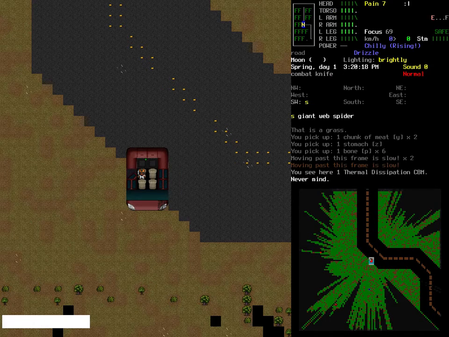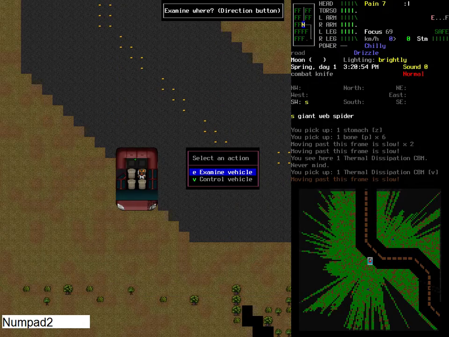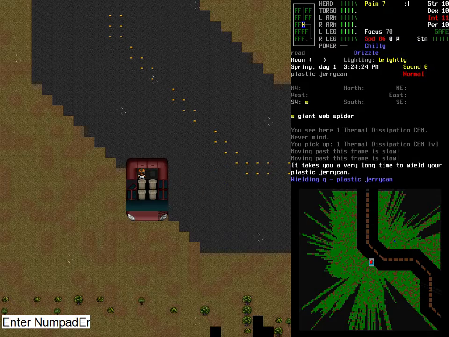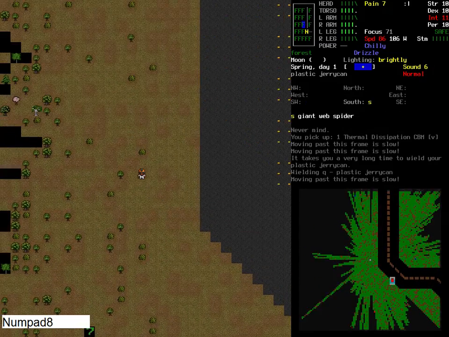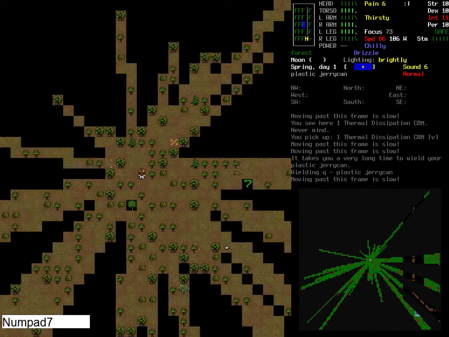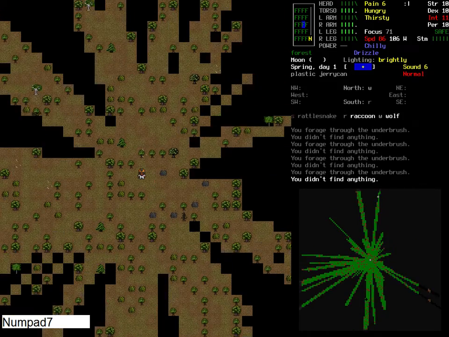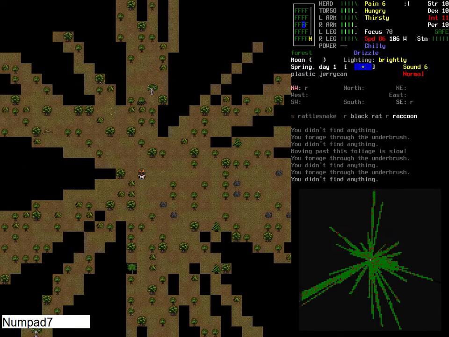Thermal dissipation, there it is. And we will unwield that. We will carry the jerry can. And we will work our way. Yeah, it's about level 1. We will slowly work our way back to base while harvesting the underbrush to see if there's anything worthwhile.